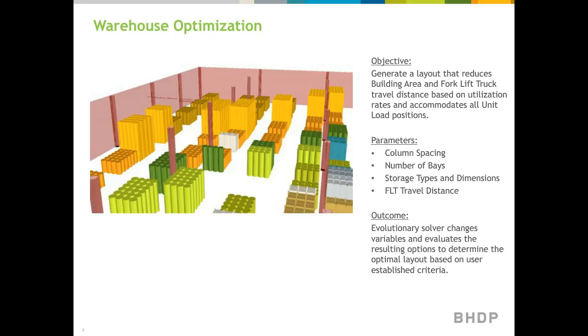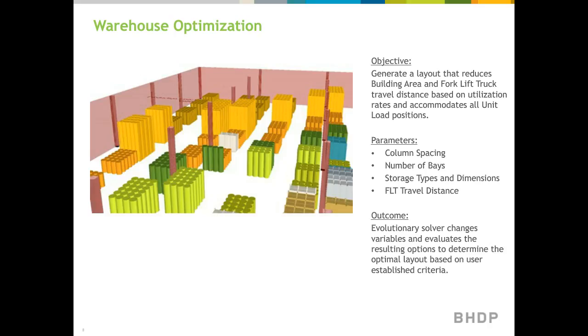And so what you're going to see here is all those kinds of constraints built into the parametrics, but the model that Lestavian has set up optimizes the way that those are arranged in the warehouse for space, but also to minimize travel distances and travel frequency into the operational side of the facility.